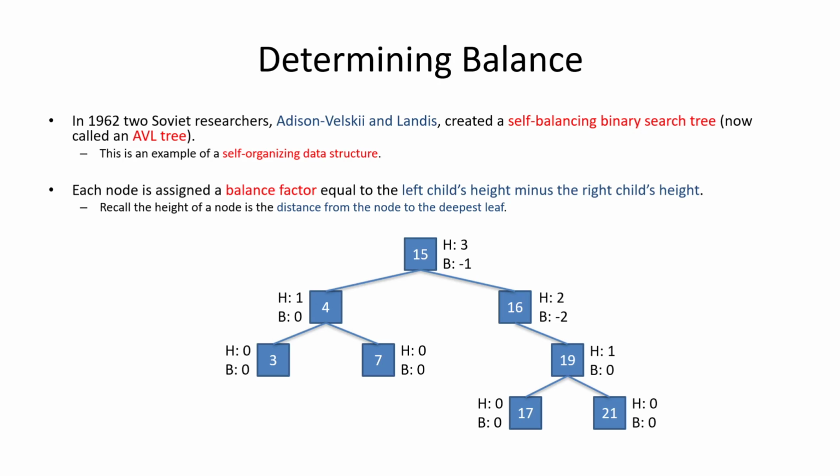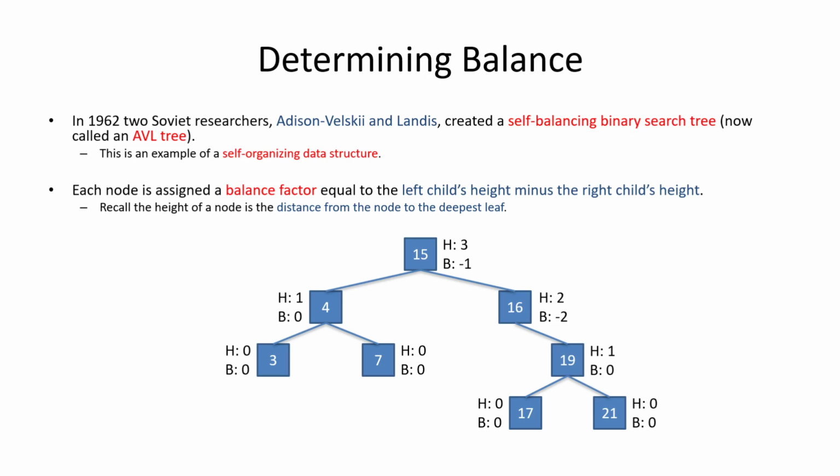This is also going to be one of our first examples of a self-organizing data structure. This is a data structure that's going to reorganize how it stores the data inside of it to, well, suit some purpose. In our case, we're going to try and keep our depth pretty small, and the side effect of that is to keep the operations that we perform on the tree as efficient as possible. So again, we commonly call these an AVL tree.